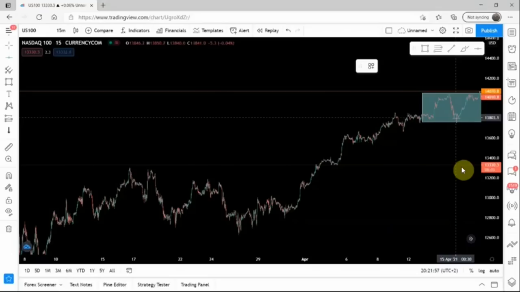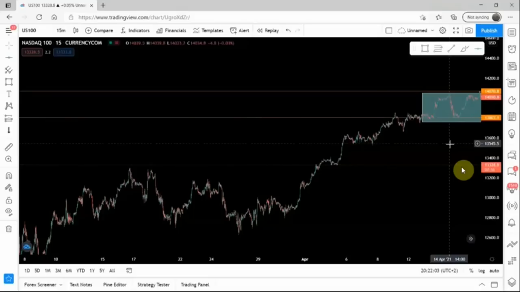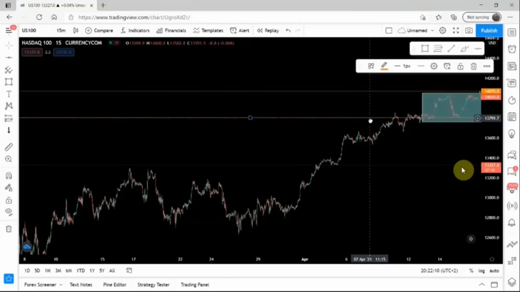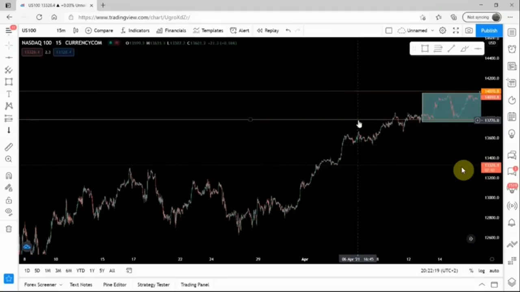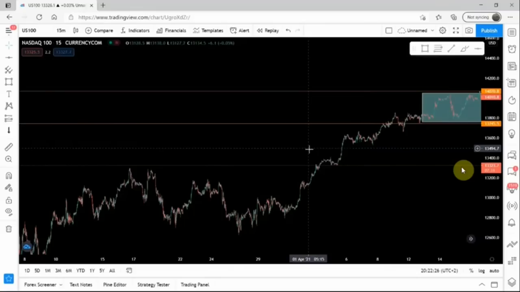My question to you is, how are your emotions right now? More down. Because sometimes it just gives a fake breakout, catches you, and then it shoots up. So that's support there. So I'll wait for it to break through, retest, and then I'll enter the sell if I was going for a sell. If it goes down, touches, comes back up, I'll keep on buying until it confirms to me that it's broken through, retested, and keeps going down.